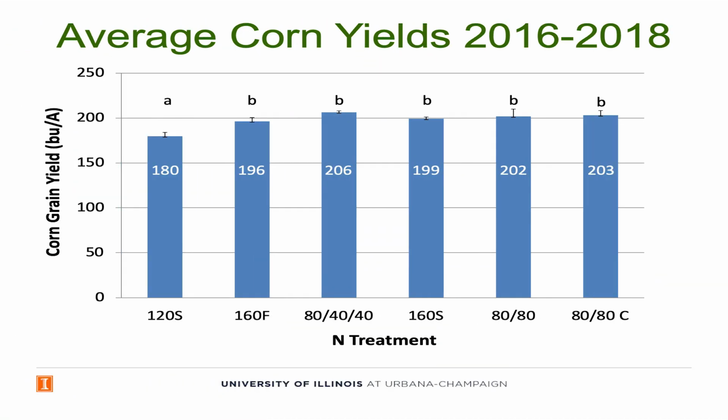The other interesting thing is, though, there's no treatment differences among the other 5 treatments. So it doesn't matter, at least for yield, that we lost more fall N than we did spring or side dress N. It did not hurt yield. And now why is that? It's like, are we over-fertilizing? No, we're not. It's mineralization probably makes up for the small amount of tile nitrate that we lose with fall N. So environmentally, it's not the best, but it's not hurting us as far as yield goes.